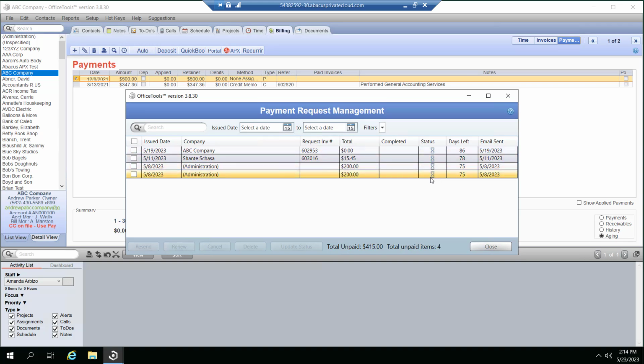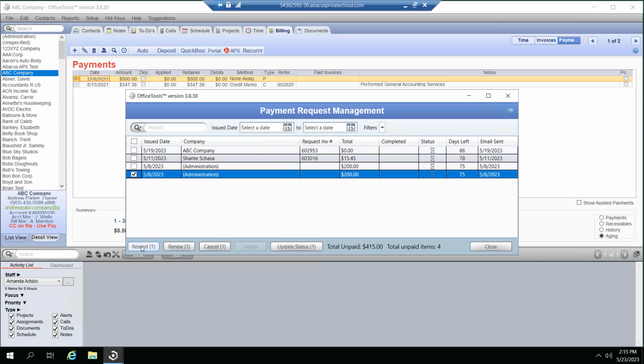When a URL has expired, you will see a red circle with a red exclamation point in the middle, and that is your indication that that URL is no longer valid. And you can renew if you need to, simply by clicking on the line item that does need that renewal and click the renew right down here at the bottom.